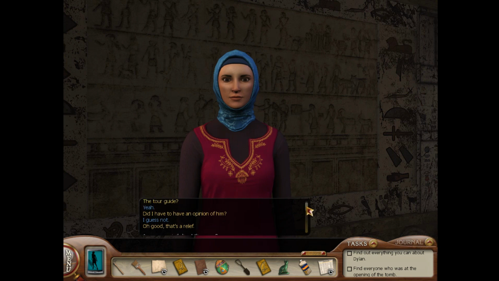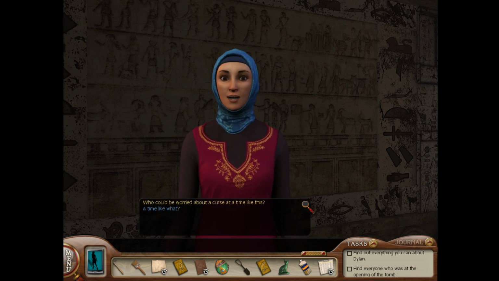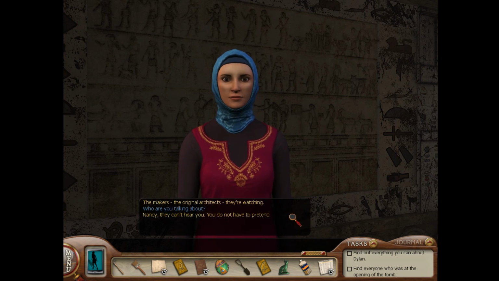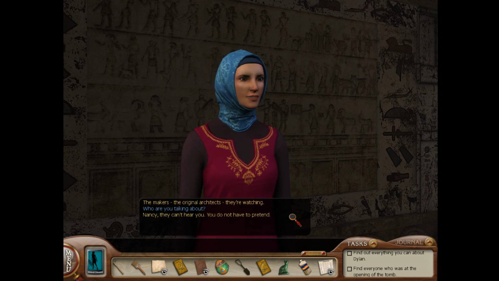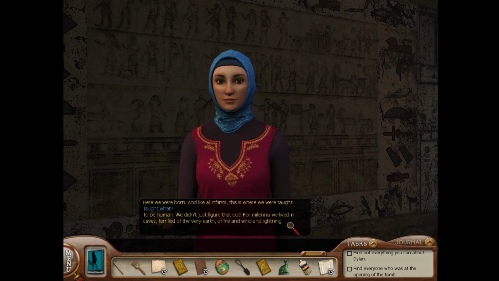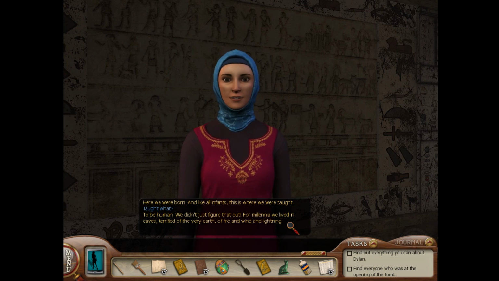Are you worried about the curse? Who could be worried about a curse at a time like this? A time like what? The makers, the original architects, they're watching. Who are you talking about? Nancy, they can't hear you. You do not have to pretend. I'm not pretending. What are you talking about? How could you not know? This is the cradle of civilization. Right. Here we were born. And like all infants, this is where we were taught. Taught what? To be human.